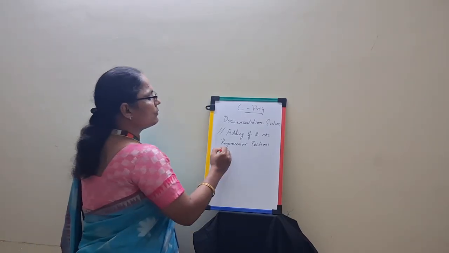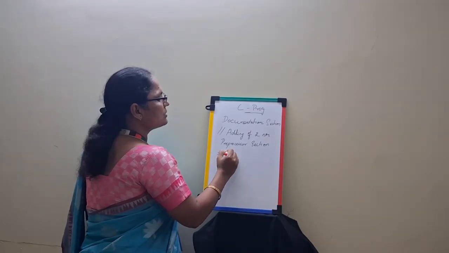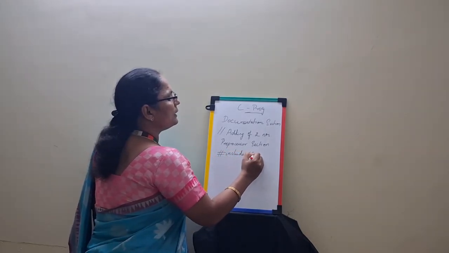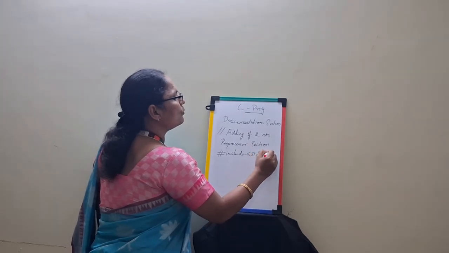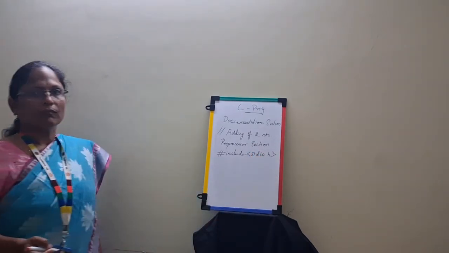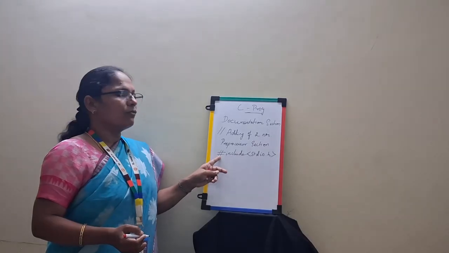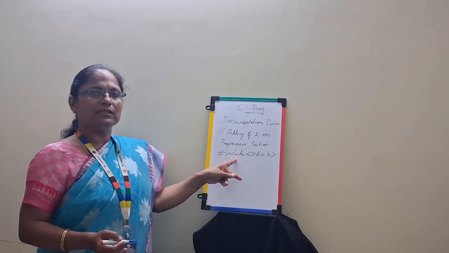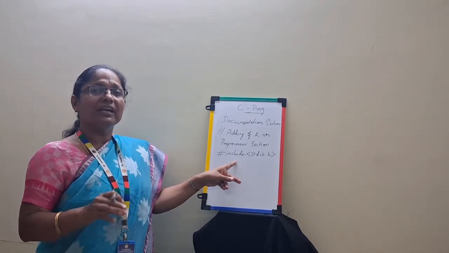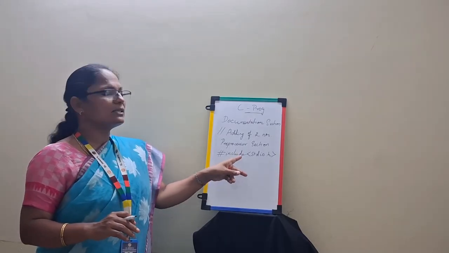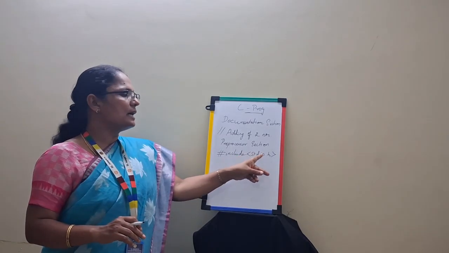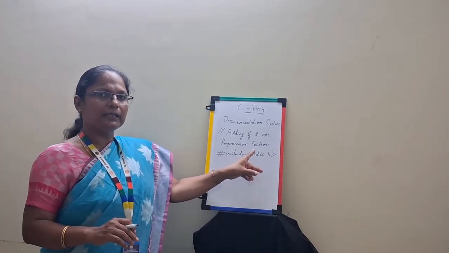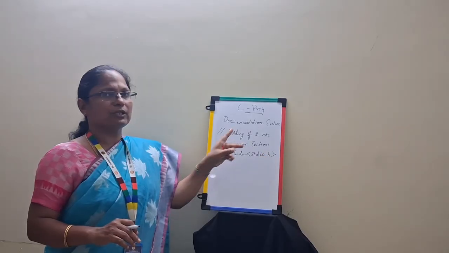So we are going to give, for example, the syntax: hash include stdio.h. This is how we write the preprocessor section. Hash include. The include keyword tells you that you are going to include some header files. So what are the header files we are going to include? stdio, standard input output, .h header files.